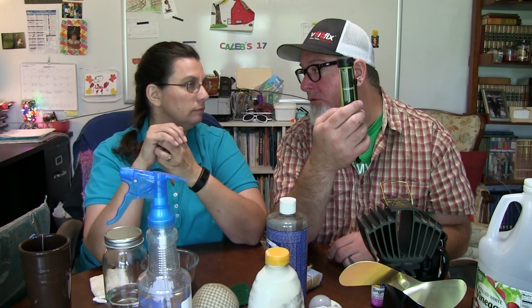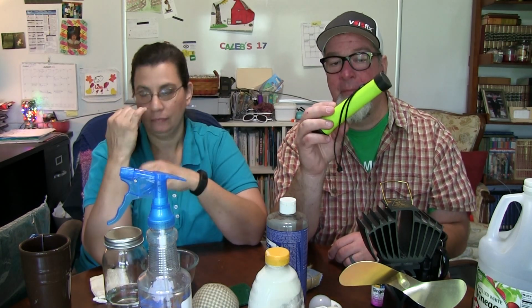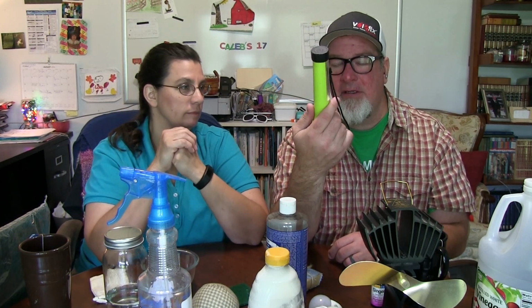That's really convenient. And a lot of them also will have different ports that you can charge your cell phone with. Oh, that's cool. Yeah, like my nice flashlight. But that way you've always got something going, even if it's just enough to go find your candles that you forgot if there's a power outage. You'll have something so you're not going to bang your head on the wall or fall and get hurt. So more stuff like that.